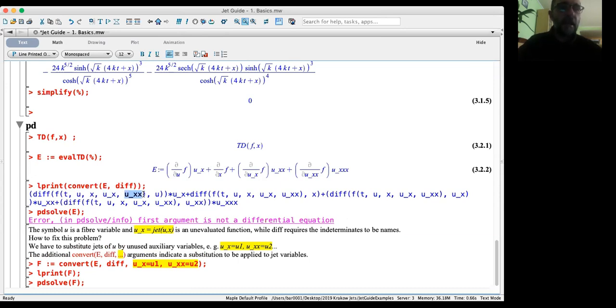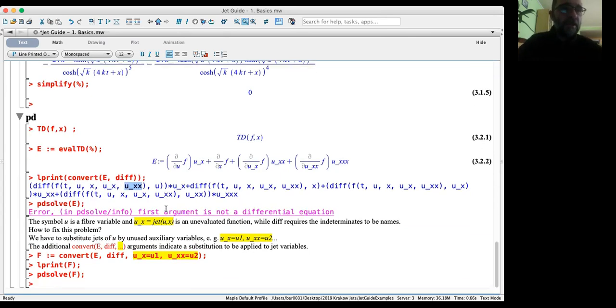They are unevaluated function calls of the function jet. So in order to use PDSolve in the same worksheet, I have to substitute my jet variables and replace them by some new unused auxiliary variables.